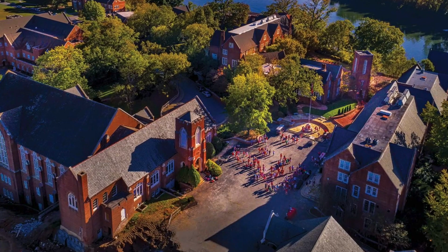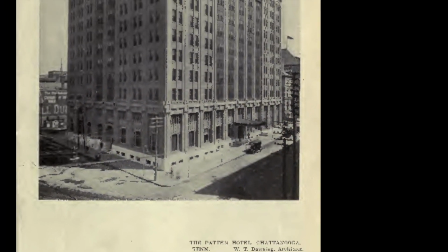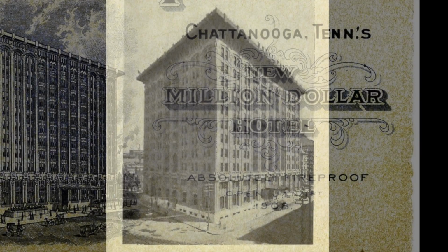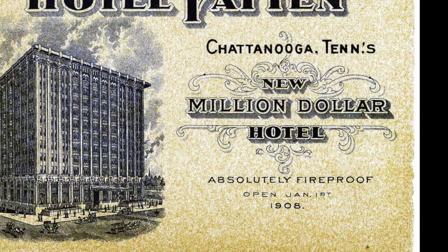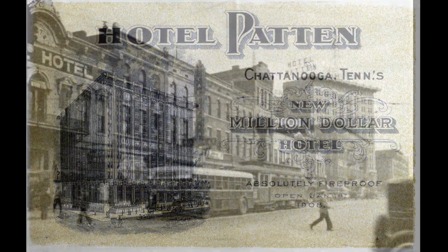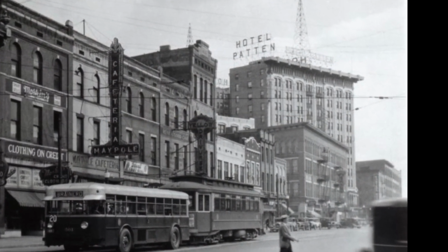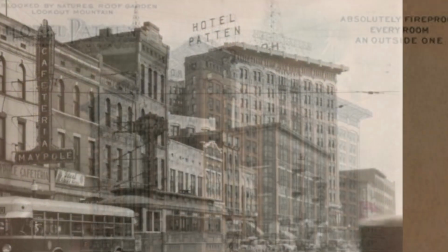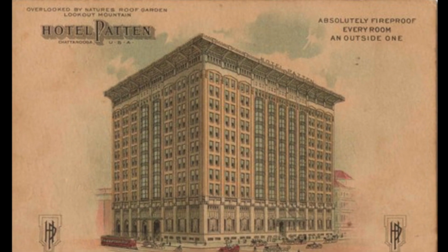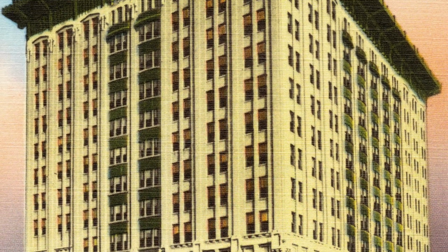Patton hired Downing to design the Hotel Patton, one block north of the Trotter Building. The hotel opened in 1908 with 251 rooms and was considered Chattanooga's first skyscraper. The initial hotel rate was $1.50 a night, featuring a billiard room, bowling alley, barbershop, orchestra room, and more. William Howard Taft, Warren G. Harding, and John F. Kennedy all stayed or spoke in the hotel before it was converted into apartments in the late 1900s. Downing kept some of his familiar elements in his design for the hotel, including his pointed arches.